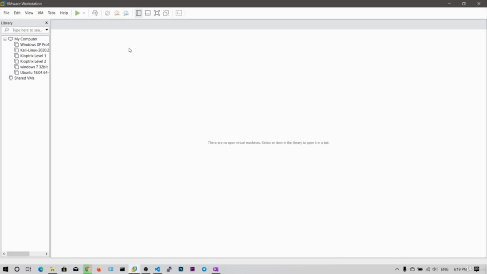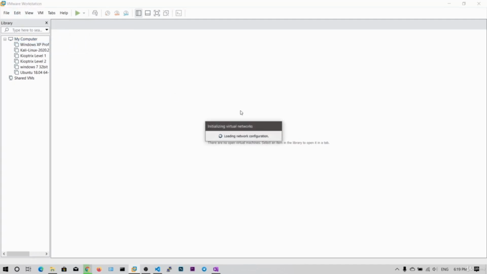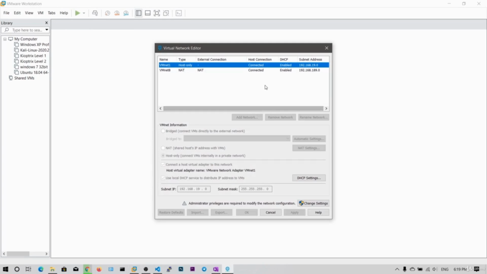Now I will show you in VMware Workstation. You can click on Edit and go to Virtual Network Editor. You can see the first one is VMnet host-only. If you set this range, the host will communicate with itself only. It will be like a separate VLAN, and it will not contact any other outside computers.